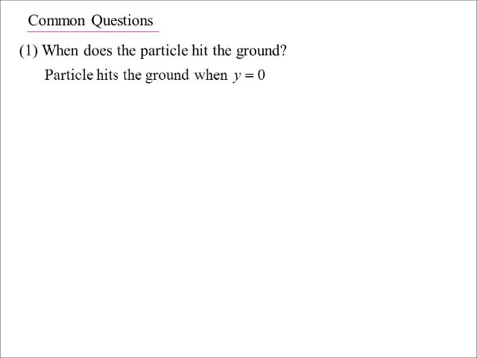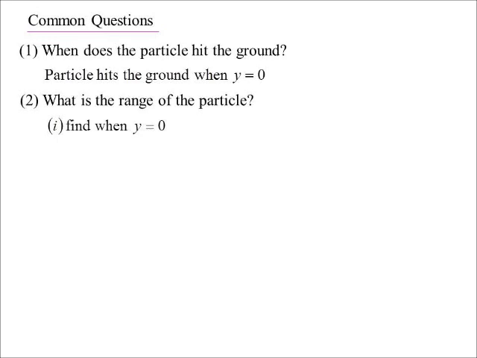Problem solved. What's the range of the particle? How far does the particle go? Okay. I can find when it hits the ground, like I did in the first part, but once I know when, I can get that t, that parameter, now substitute it into the x equation, and I'll find out where it hits the ground. I'll get the x coordinate, so then we'll substitute it into x. Of course, if I looked at it as the parabola, where it hits the ground would be the roots of the quadratic, because it's like saying the x-intercepts, if that's where I've set it to be 0.